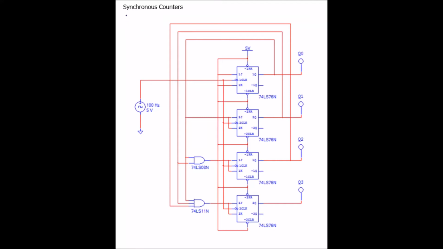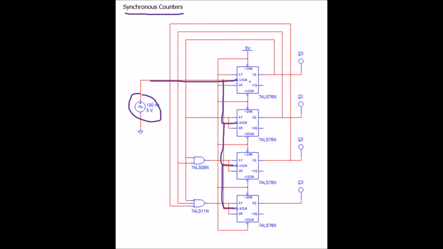In this video, I'm going to talk about synchronous counters. Now, up until now, we've been talking about asynchronous counters. The main difference you should notice with synchronous counters is that the external clock, here's a clock right here, goes directly into the clock of each flip-flop. Here it goes into this first clock, here it goes into the next clock, into the next clock, and into the last clock.